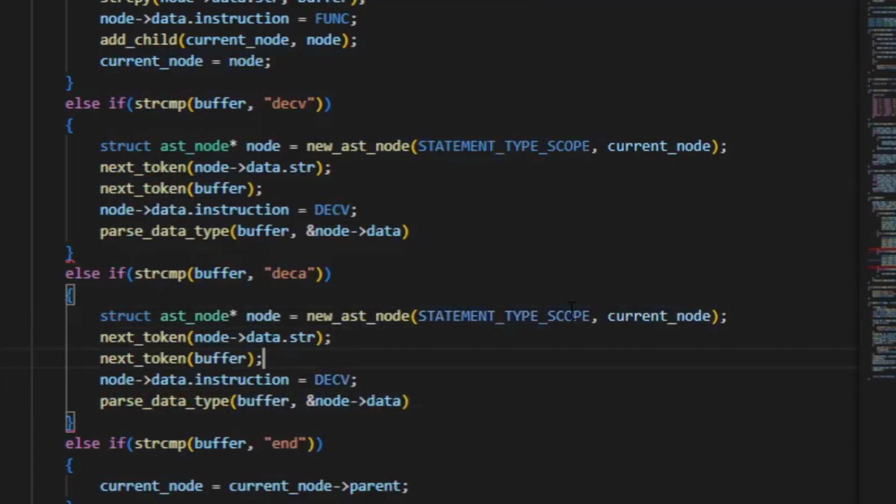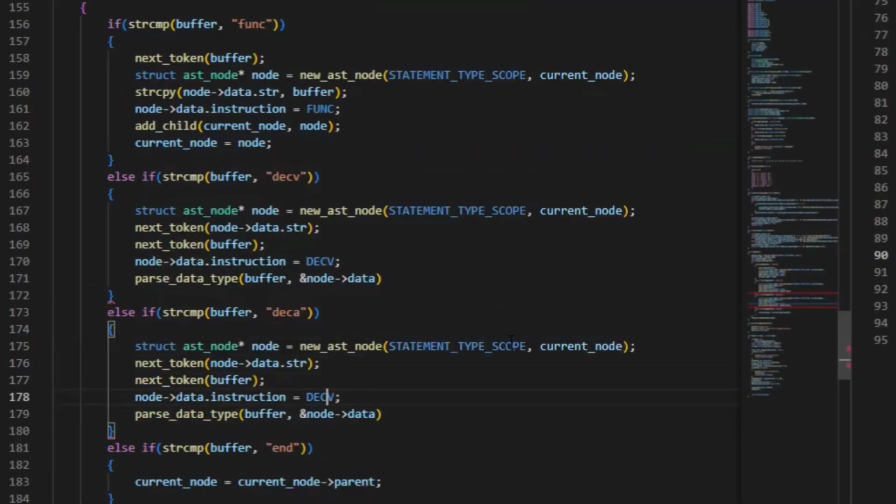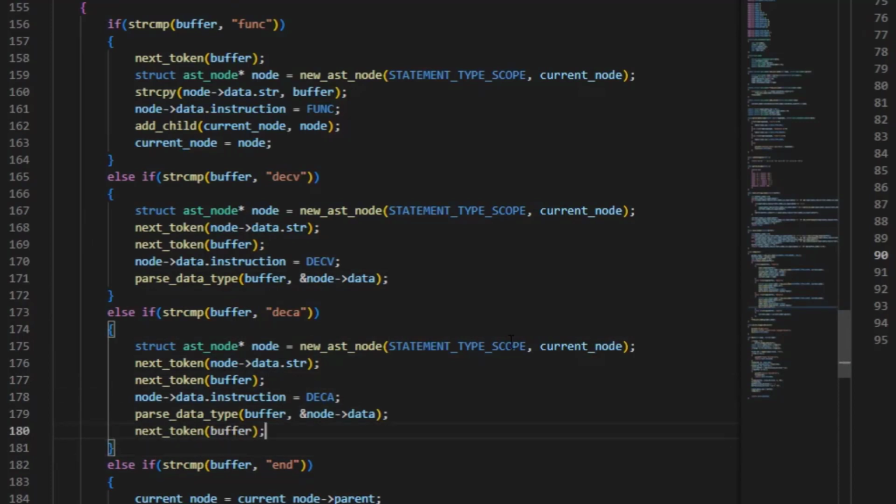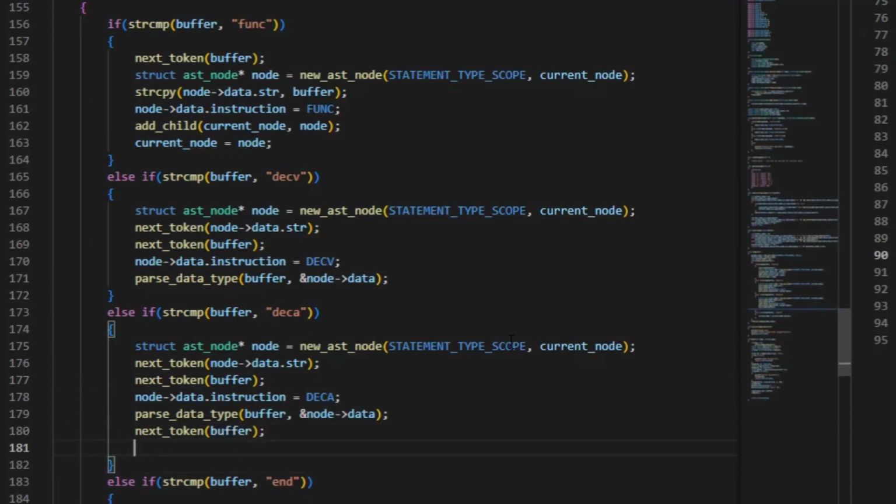Now the important thing out here is this is going to be DecA for first, and secondly, I've got a semicolon out here. And secondly, we're going to call next buffer again, and we have the size of the array. So where will we store that? We will store that in data dot inval. That's why I use charval for storing the data type thing. So we'll be storing the data type out here.